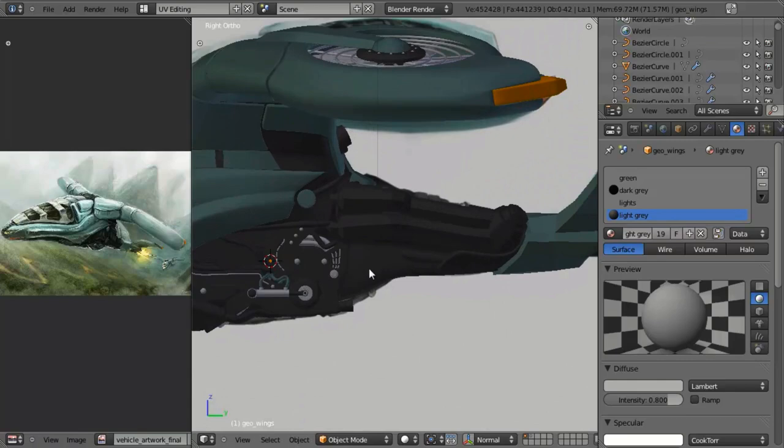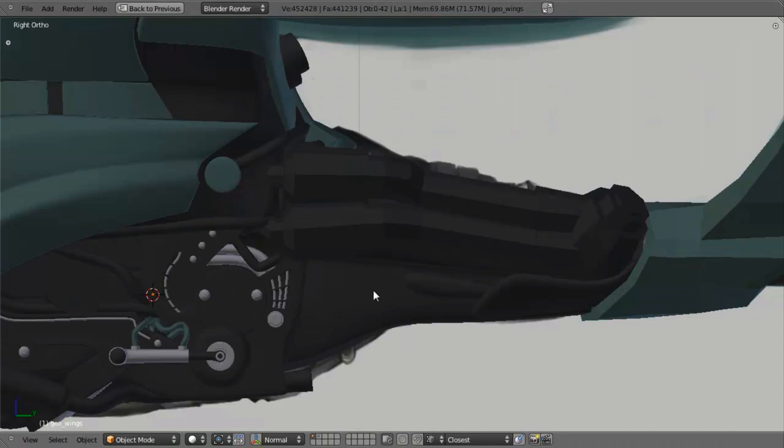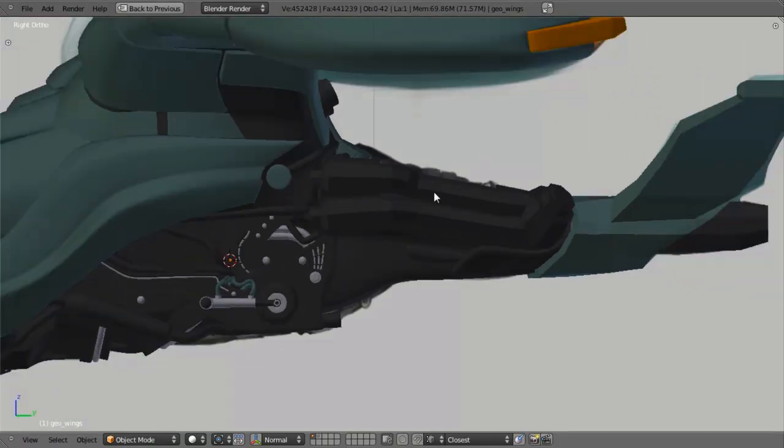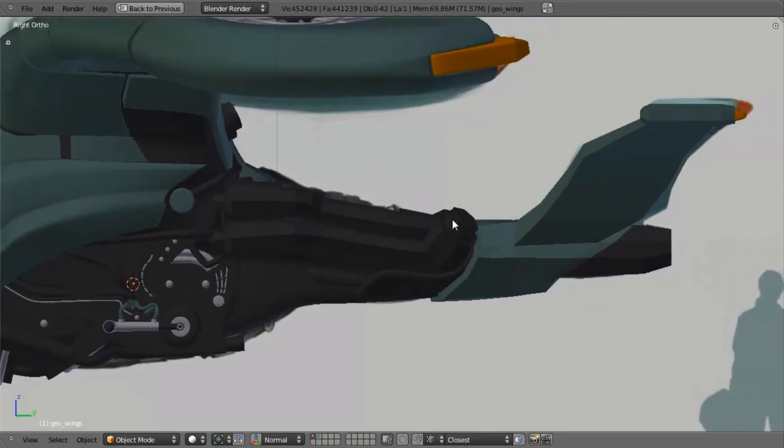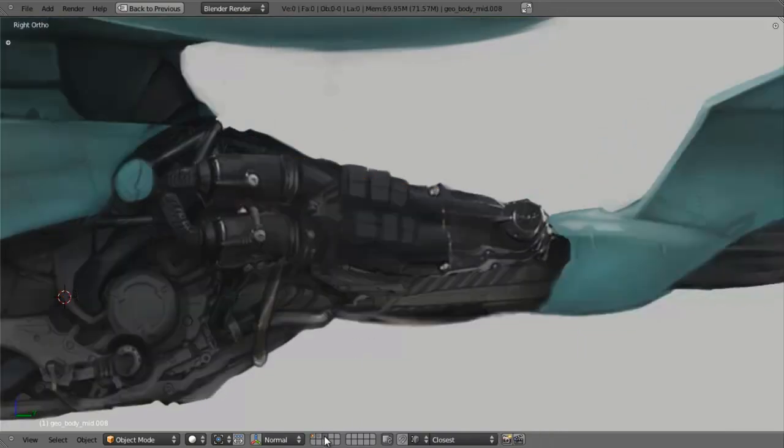In this particular video, I'm going to be focusing on this area of the tail fin, so kind of the forward section. And then we'll do the midsection and then finally finish it off with the actual tail fin itself. The first thing that I want to do is to focus on some of the most prominent details, and that is these two big pieces of tubing right in here, which, if we go over to the other layer to view our concept, really make up a lot of the major detail within the tail area. So I want to do those first.